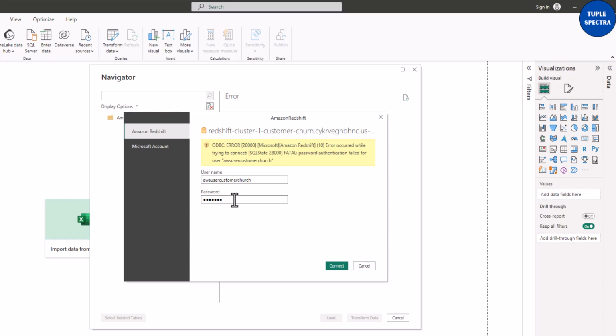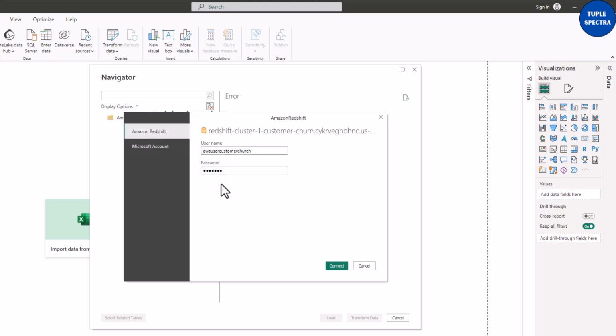So what that means is that I probably need to look for a place whereby I can delete the cache or something, because it may have saved this in its memory. So I need to look for a way to delete that. Okay, let me try to see how we can do that. Right now, we need to delete the cache or the password that this Power BI is bringing out, because this is not the password, and that is why it is failing.